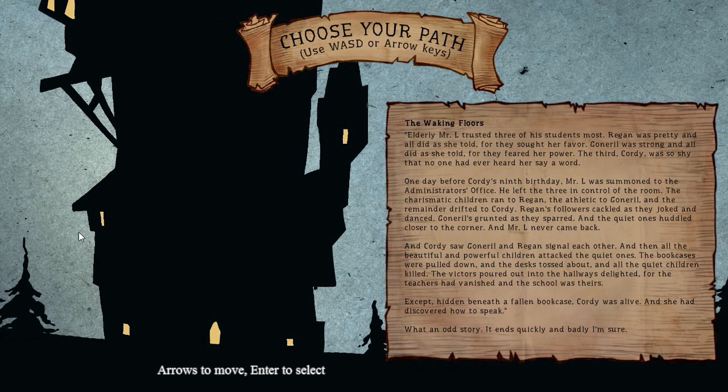Anyway, the waking floors. Elderly Mr. L trusted 3 of his students most. Regan was pretty and all did as she told, for they sought her favor. Cornarel was strong and all did as she told, for they feared her power. The third, Cordy, was so shy that no one had ever heard her say a word. One day before Cordy's 9th birthday, Mr. L was summoned to the administrator's office. He left the 3 in control of the room.